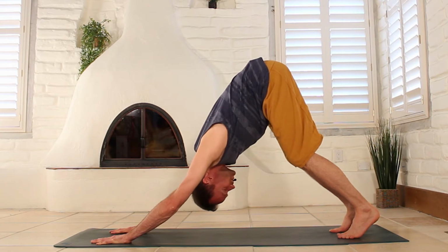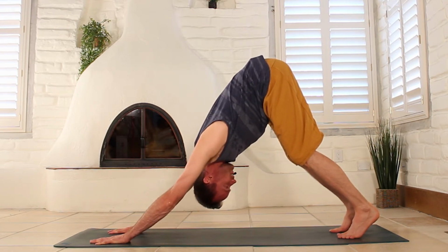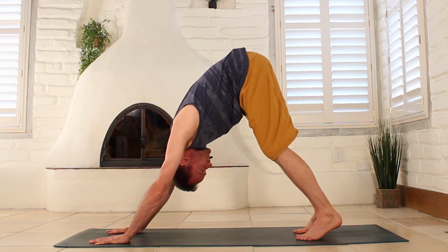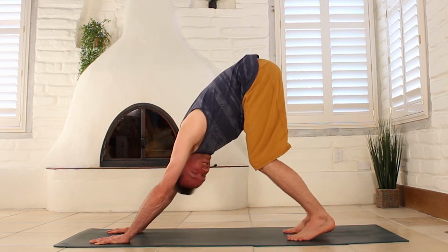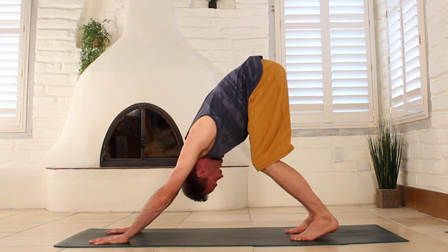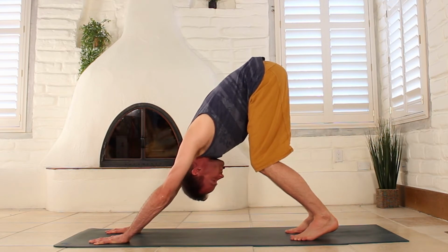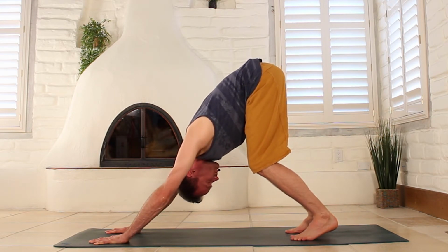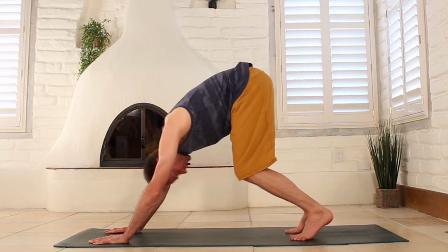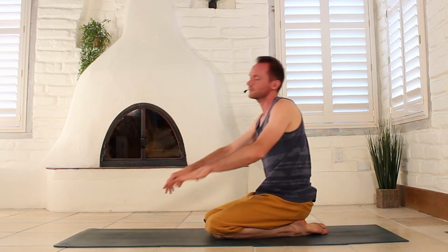So if you cannot relax your neck completely and press really hard into the mat, then walk your feet up a tiny bit. And then make sure your knees are really, really bent. And then press through and relax your neck. So that's going to help you to be able to really get into your down dog better.